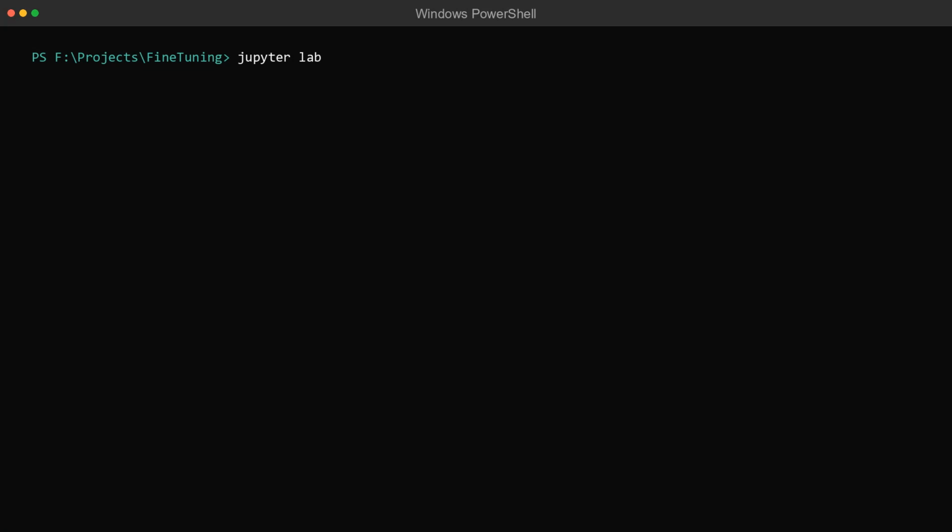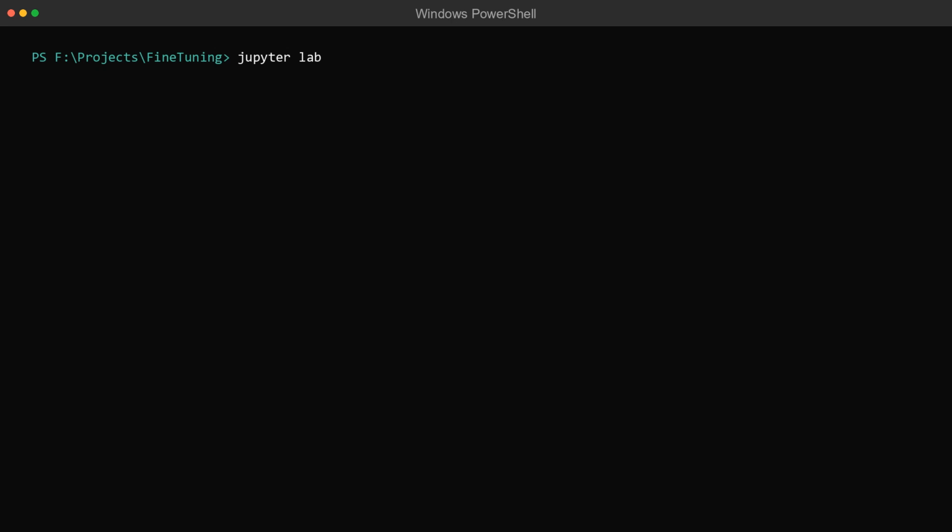This command launches Jupyter Lab, which is an interactive development environment for working with notebooks, code, and data. By running this command, you're creating a workspace where you can easily manage your projects and visualize your results. Once Jupyter Lab opens in your web browser, you'll see a user-friendly interface that allows you to create and edit notebooks, run code cells, and access files.